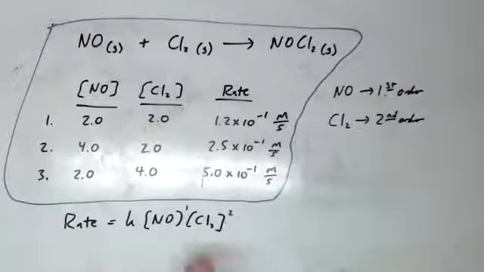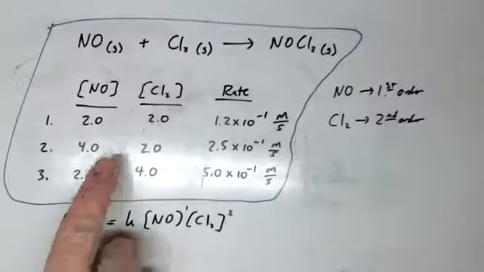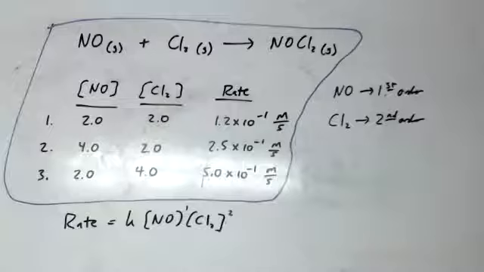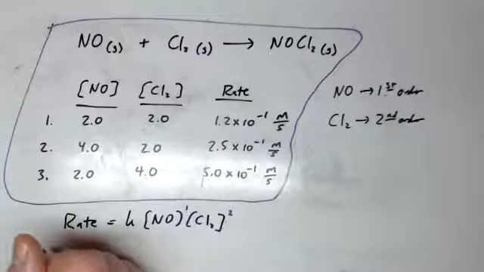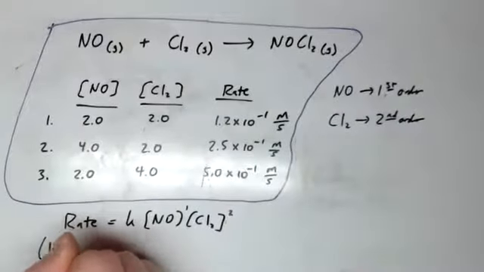Well, our next step here, now that we've worked out the orders of both of our reactants, we now have to figure out what a numerical value for this constant K will be. And what we'll need to do is simply pick one of the experiments on your problem here. I like to do the first one, that baseline, just to be consistent. And what we'll need to do is plug in all of those values and simply solve algebraically for K.